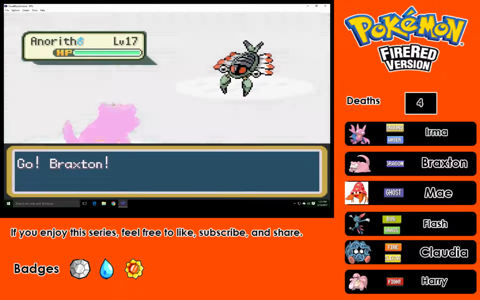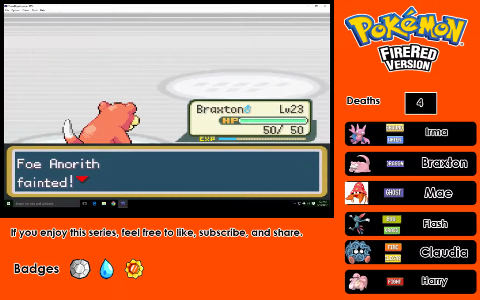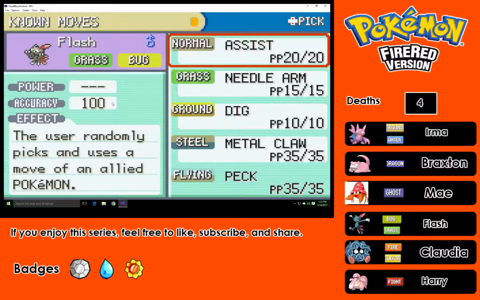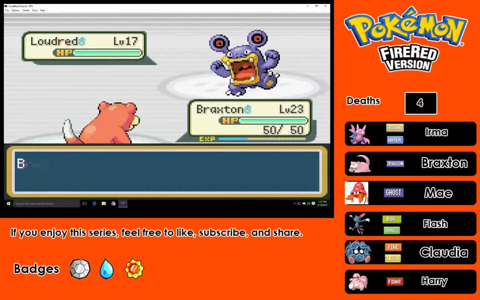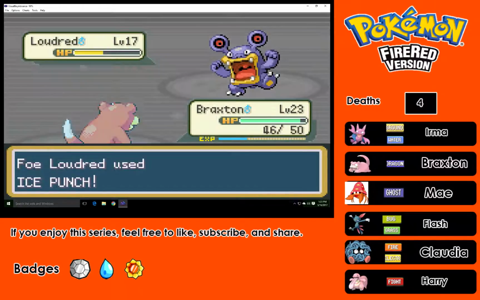An Arbok. Okay. Let's put up a barrier. Ha. Dang! Nice one! Okay, good. Flash is getting levels. I kinda wanna use Peck. What moves did he have again? Assist? Get rid of that? So far, let's put up another barrier. And let's see how much Stomp we have. Okay, good. Oh!